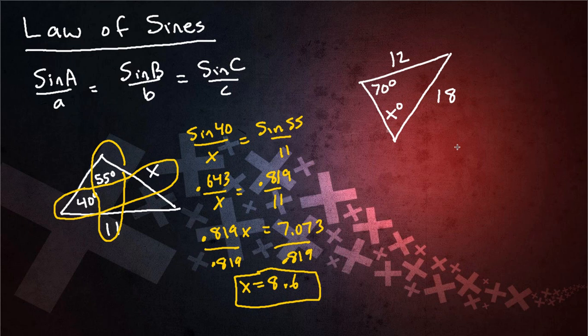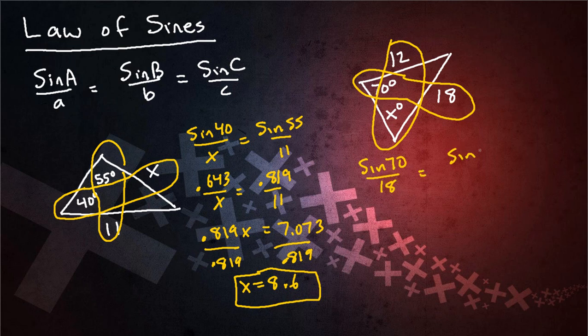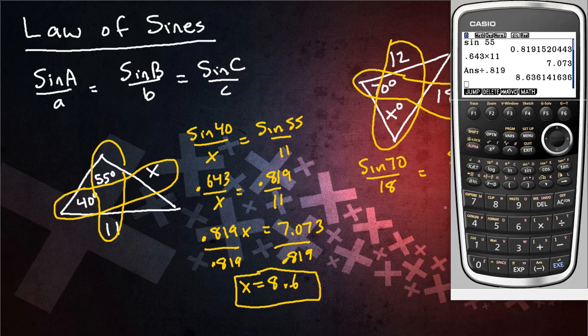Now, sometimes we are solving for an angle. Whenever we solve for an angle, we're going to end up using an inverse. So I'm just circling these so I make clear what my proportion is, and that was a 70 right there. So this is going to be sine of 70 divided by 18 equals sine of x divided by 12. I'll go ahead and put sine 70 into the calculator. And I get 0.9396. Now that 6 would round this 9 up to a 10. So that would carry over. So I have 0.94.